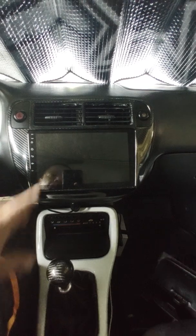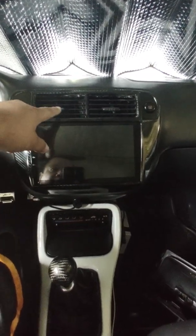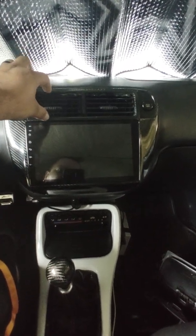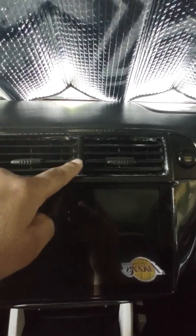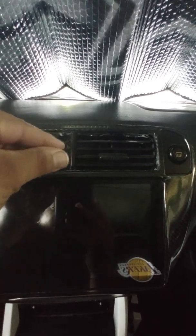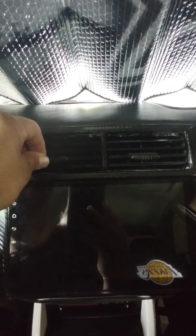You just got to take the time out to cut all that stuff out. And like I said, get the vents out of a '99-2000. For me, that worked good because they're the perfect width. They're just long. Right now you can't see because I glued that plastic piece in, but if I were to take that off, these two vents are touching each other, and they still work. Everything's good, so I can go up and down, whatever. But that's it, guys.